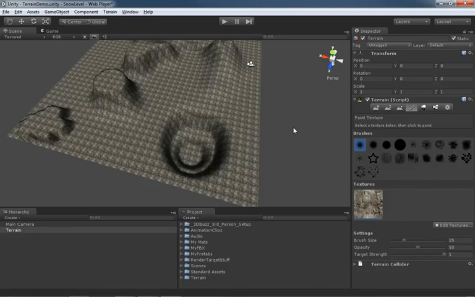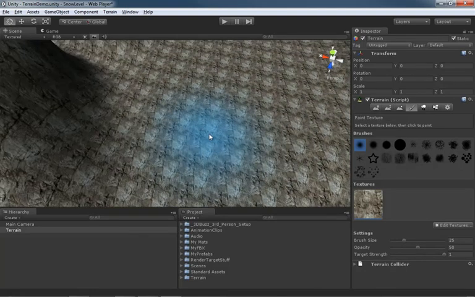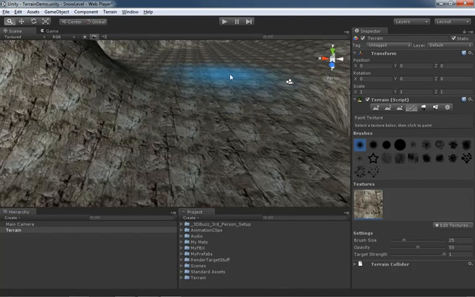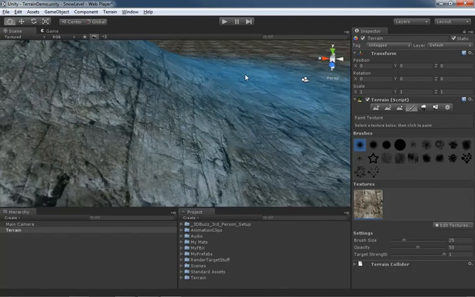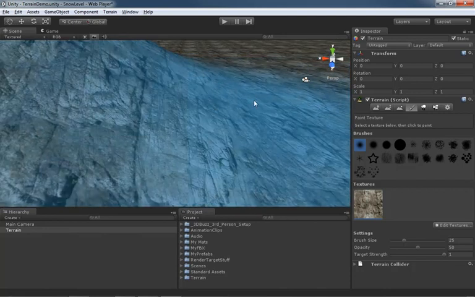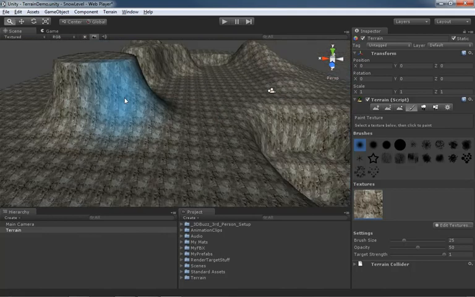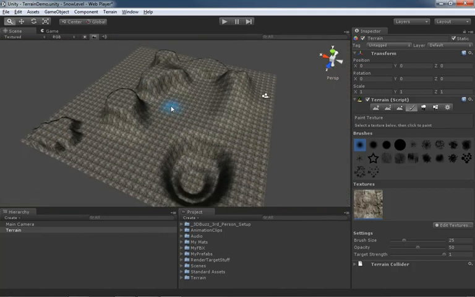Now, if this is your first time doing this and you get a little bit turned off by seeing so many different copies of the texture over and over again, remember that your player is going to be viewing this from really close on. And as you get a lot closer to a texture, the repetitive problem isn't nearly as prevalent. So we have our first texture laid down. Now just having one doesn't allow us to paint anything. We actually need a second texture in order to paint something down.